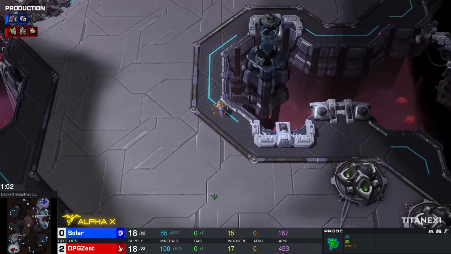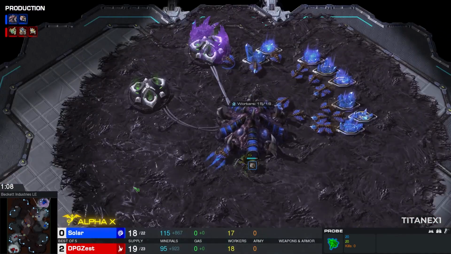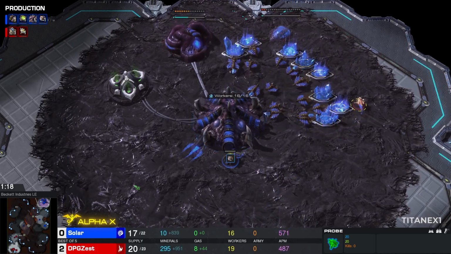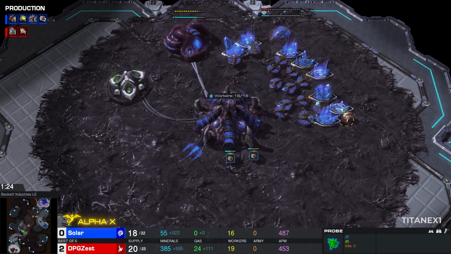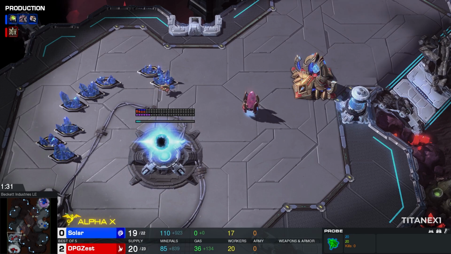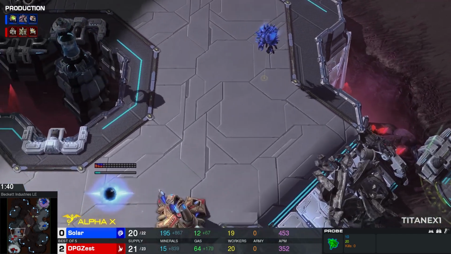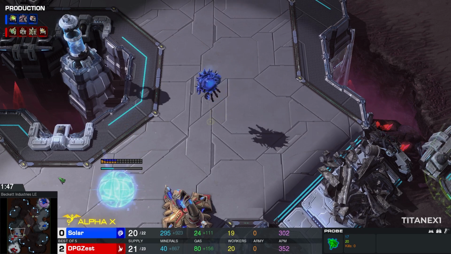And what I mean is that when you do that gateway follow up with a massive charge lot, if you want it to be a bit more efficient, usually you will see some probes being pulled off of gas, maybe leave 4 or maybe even 2 probes on gas, while the rest goes into minerals to morph some additional charge lot. But it looks like ZEST still wasn't really needing the additional minerals. He still managed to overwhelm Solar, and yeah, this is a great execution, and he is feeling, I would imagine, very comfortable right now.